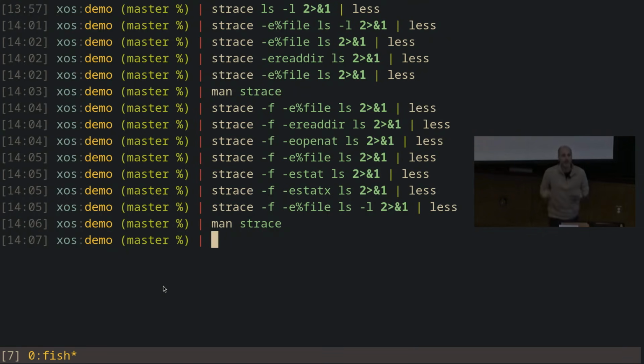strace is a useful program for this kind of stuff, but it only really does system call tracing. But what about if you actually want to do slightly fancier things? Like, for example, imagine that you want a latency distribution diagram of how long read calls to the operating system take. strace doesn't let you do that. strace just tells you this function was called with these arguments. So what you really need is a thing that lets you almost inject programs into the kernel that get to measure what they want.